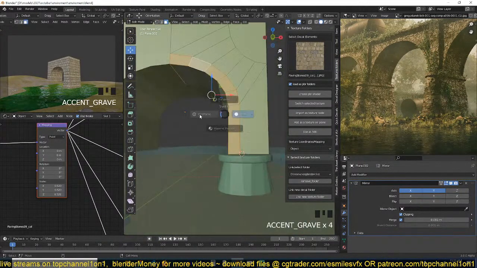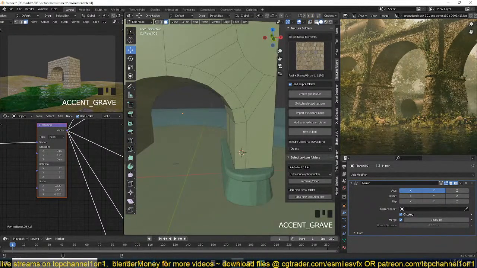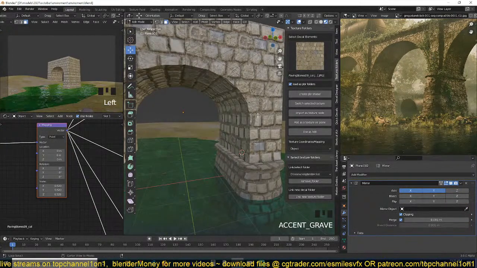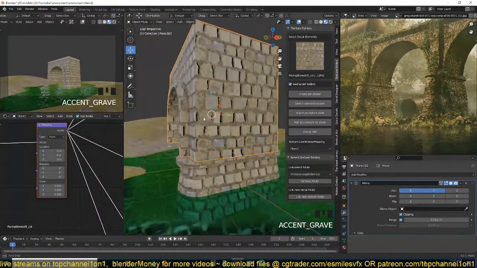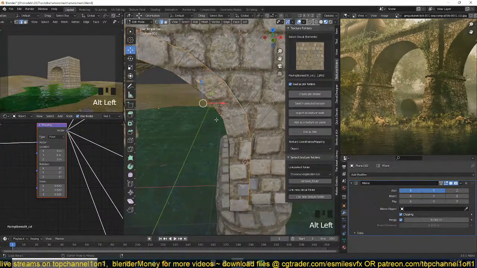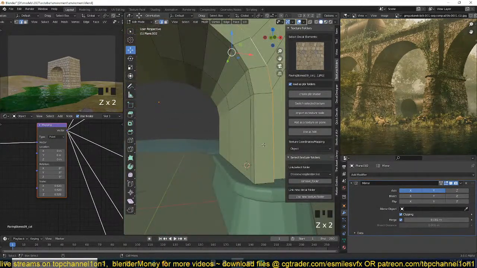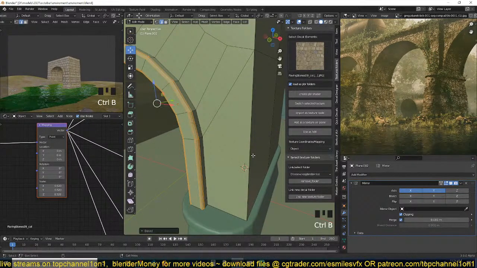I don't want it to go around like that, so let's delete these faces. I'm just going to grab this edge loop, extrude it like that, and we have a nice detail like that. I can round off these edges a bit, so something like that.